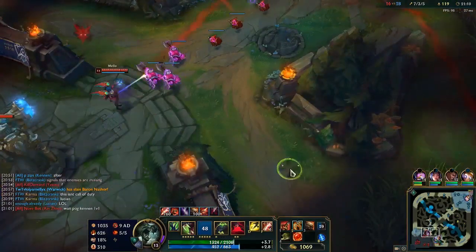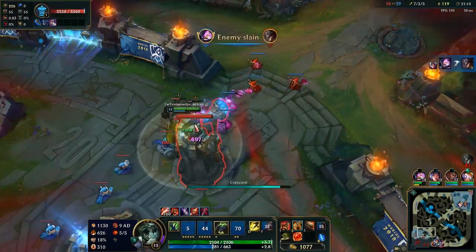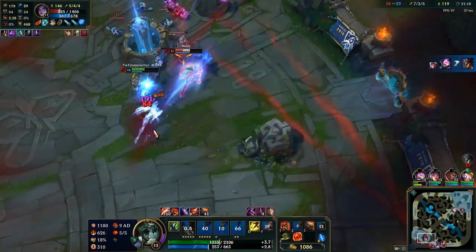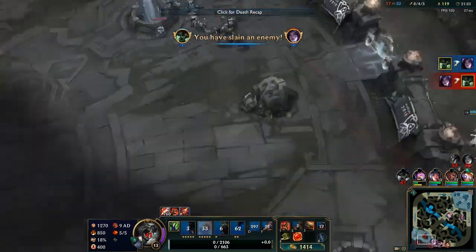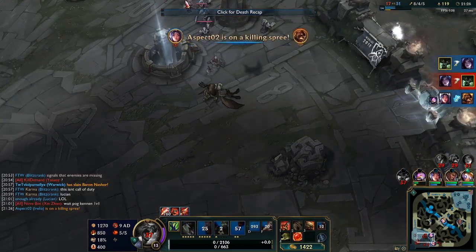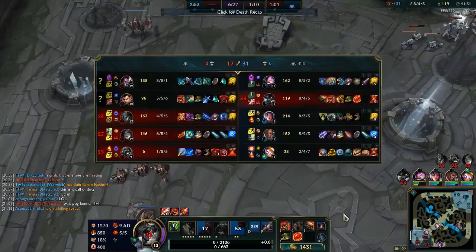These blood trails after blood trails. Let's kind of just do a little fake out there. Oh, that was questionable. Okay, my flash. I did not mean to flash there. I meant to Q auto then flash, but I actually fat fingered that.